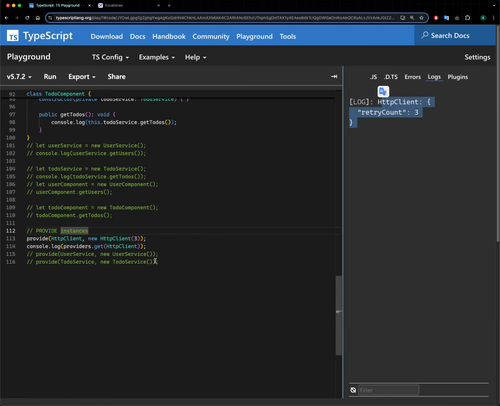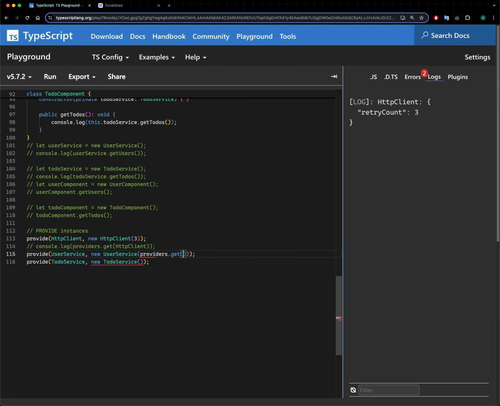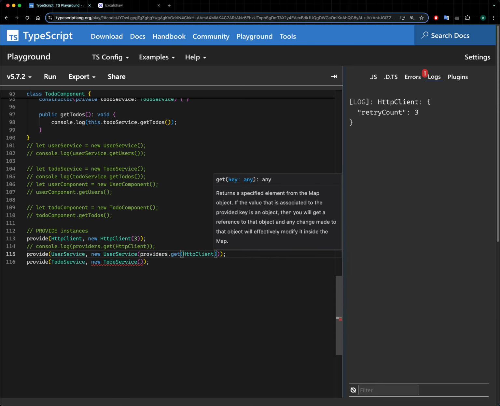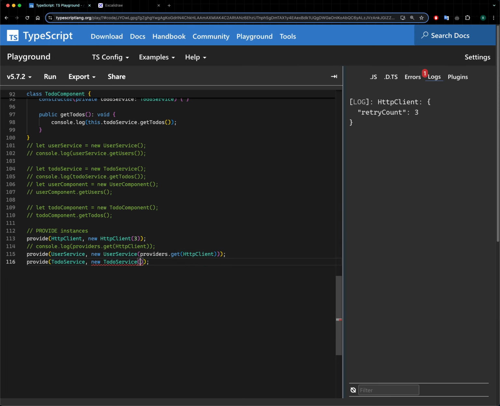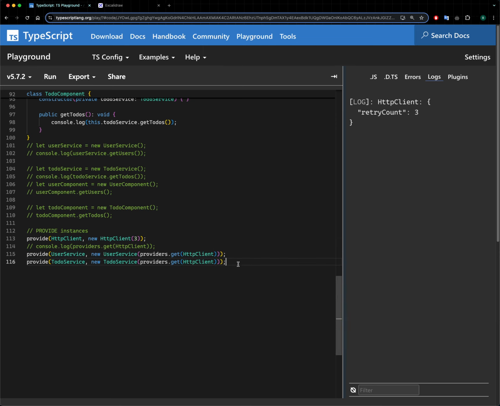Okay, so if I uncomment this again and I say providers dot get HTTP client, again here providers dot get HTTP client, we should be able to resolve the dependency of user service and to do service.